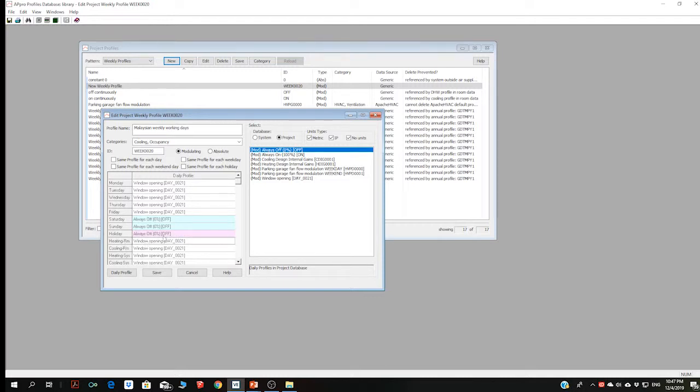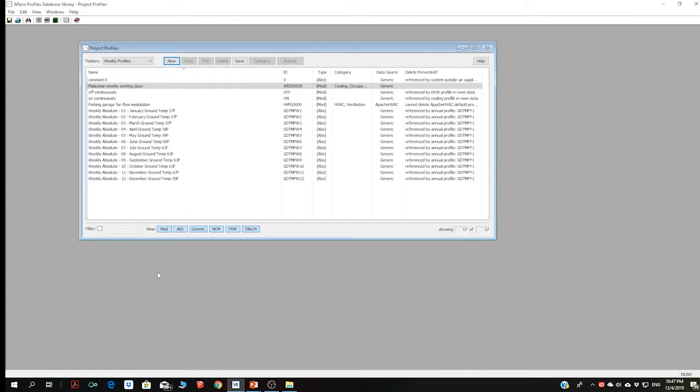Okay, so heating, let's push the one off, system off. Cooling, opening, yes, for system. And also let's use window opening for cooling in rooms, and then you just save it. That one focuses on the weekly pattern.